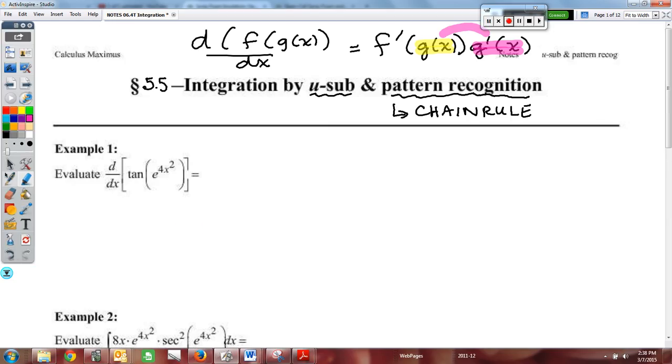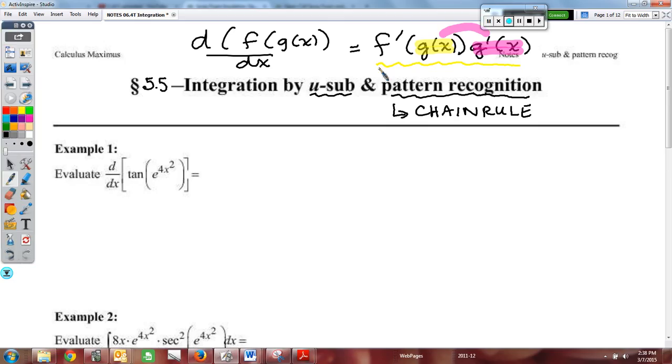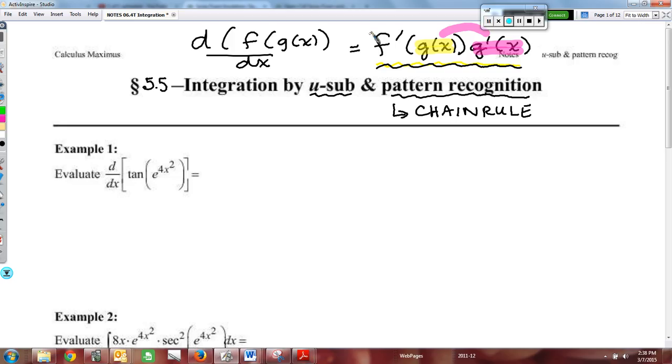So now our job is going to be, if you were given this piece as an integrand in an integral, then we want you to be able to work backwards, that if you see this dx, you would know that you are integrating the derivative of a composition, and so you should be able to work back to your f of g of x. So whether I call it use substitution or pattern recognition, you want to be able to recognize that there was a chain rule problem.